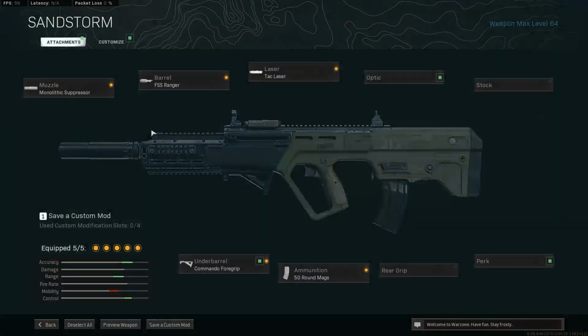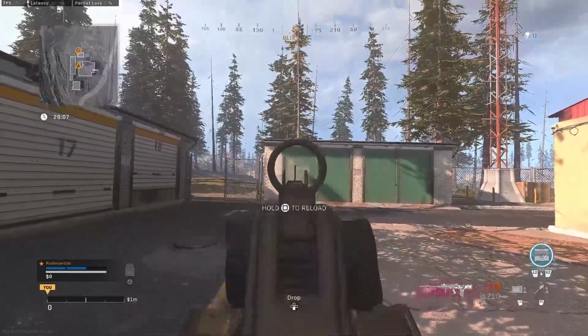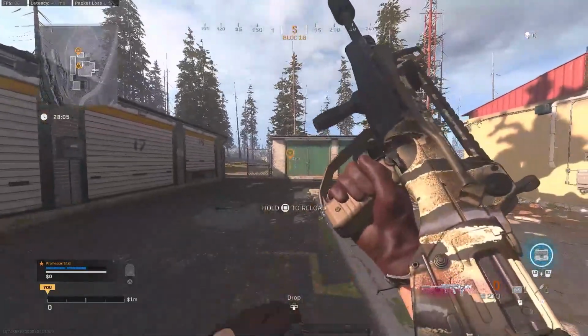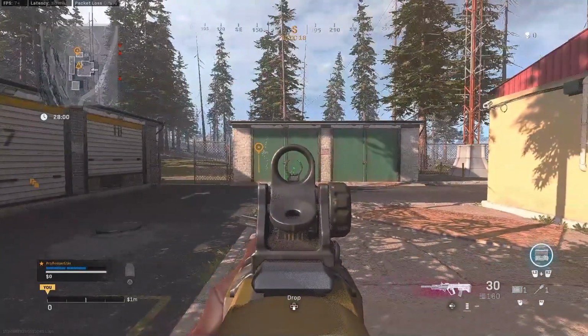Now I'm going to show you guys the RAM. It's the typical loadout. It's the monolithic suppressor, the FSS Ranger, the Commando foregrip, 50 round mag, and the TAC laser. All right, guys, let's get into the recoil pattern. So I'm standing 15 meters away from the wall to show you the recoil pattern for the FFAR and the RAM-7. This is fully kitted to help with recoil pattern.